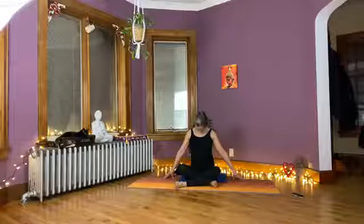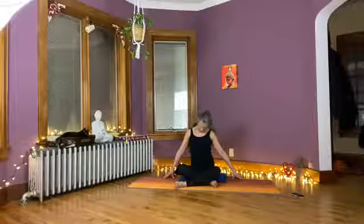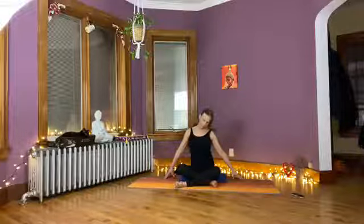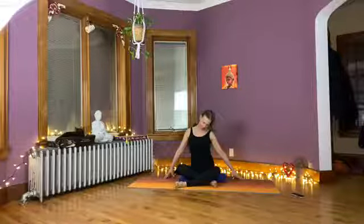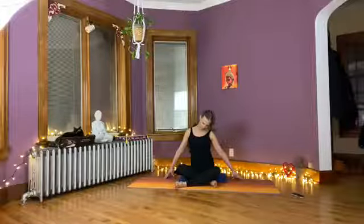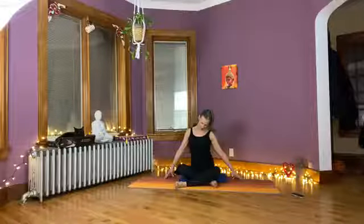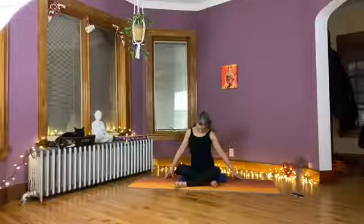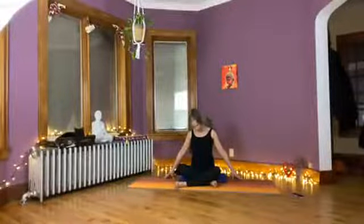Keep the chin tucked in, keep the fingers pressing into the earth. Left ear rolls toward the left shoulder. Eyes quiet. Feel that stretch in the side of the right neck. Roll back to center. Fingers are still reaching away, shoulders still reaching down.